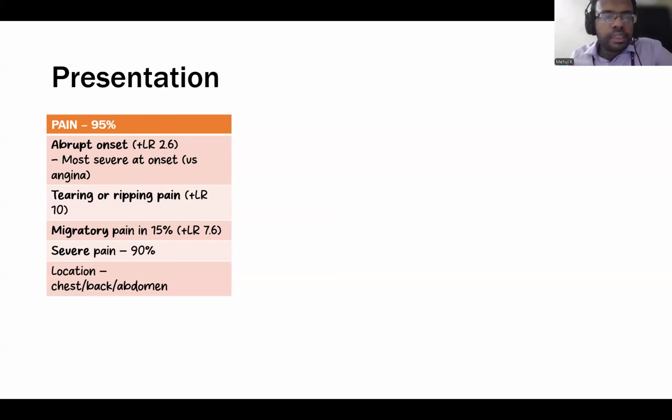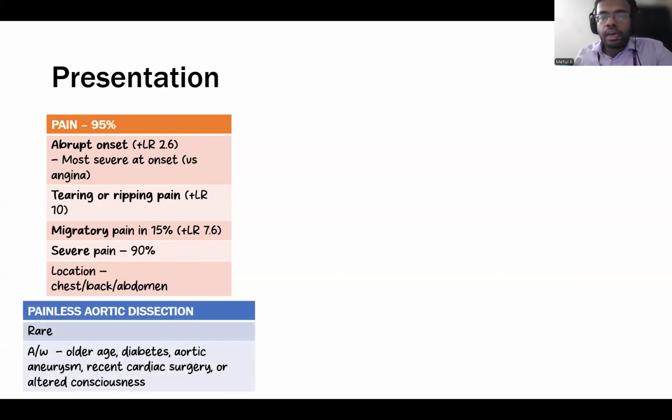So chest pain, acute onset, very severe at the onset, radiating to the back should make you start thinking of aortic dissection. So 95%. There are 5% of cases which have painless aortic dissections, which is obviously going to be much, much more difficult to diagnose. So for example, if the patient is presenting with altered sensorium, obviously they might not be able to communicate that they are having chest pain. Certain people like older individuals, patients with diabetic neuropathy, etc., maybe are not able to sense pain as well. And so these patients will be at higher risk of painless presentation. And obviously, that becomes much more difficult to diagnose, and this is already a very difficult thing to diagnose anyway.